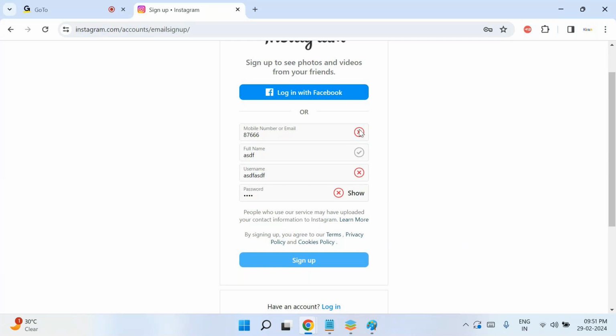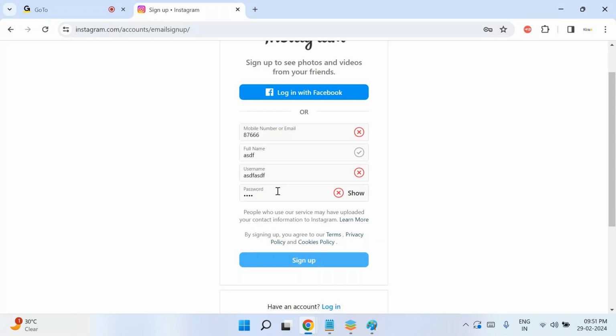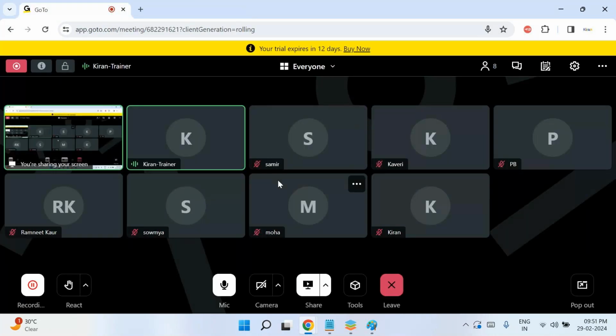So for the user there is a cross mark, but in the backend, the error generated is 400 bad request because we have entered invalid data here. So these are the client side errors. Client side errors will come when you make a mistake in the data entry.